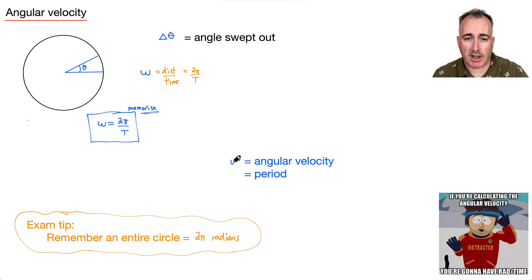So let's define things. So omega here is your angular velocity, and what are its units? Well, it's 2 pi, which remember is in radians, so it's radians per second. And that's why I have this dumb joke from South Park. It's supposed to be the ski instructor where he's like, you're going to have a bad time. If you're calculating the angular velocity, you're going to have a rad time. Get it? Because it's radians per time. And T is the period. Of course, that's in seconds. There we go. So you should need to know this, and that's going to help you out. Also remember, going all the way around a circle is 2 pi radians.